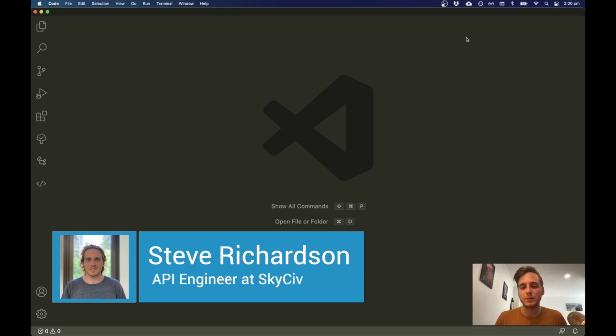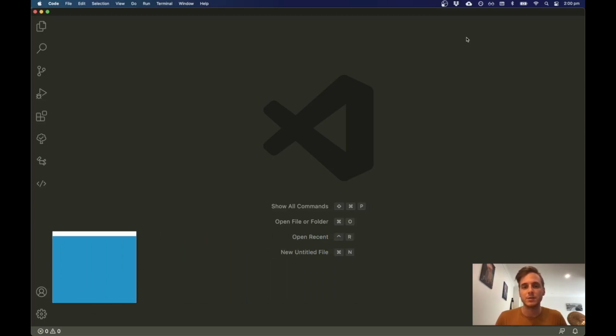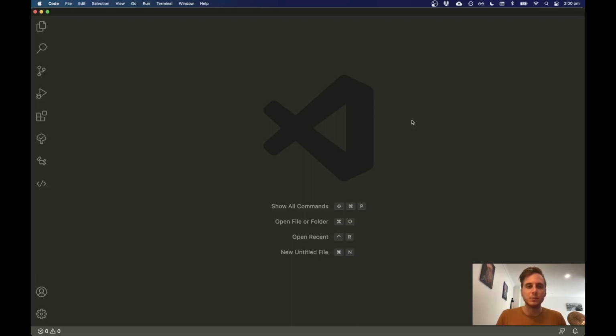In this video we're going to be looking at the Python pip package that we've recently created, and it makes creating S3D models a whole lot easier. So to start with, you want to get yourself VS Code. This is by Microsoft and it's one of the most powerful coding editors there are.